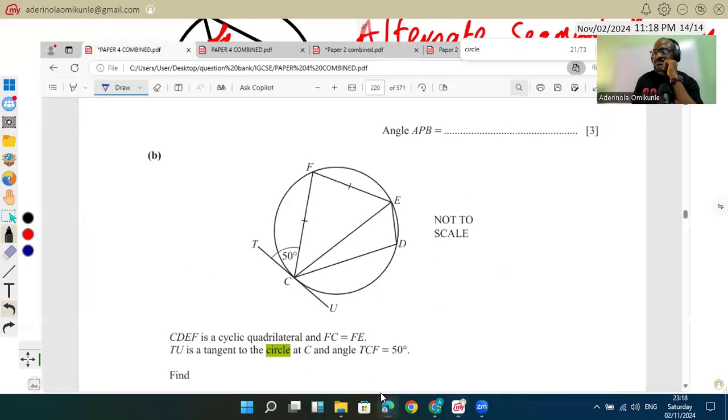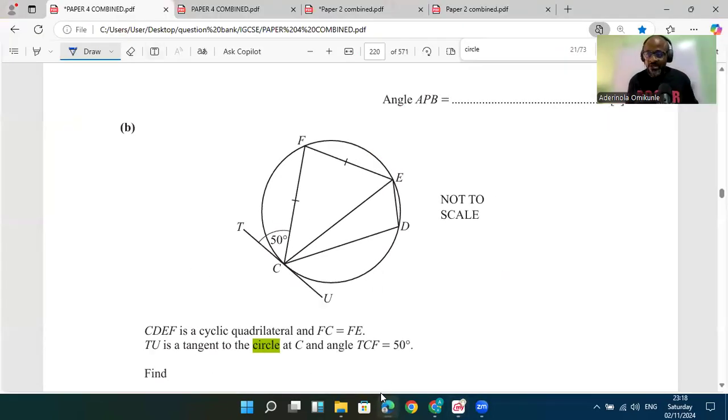Okay, so let's quickly look at some questions I've queued up here. Now let's start with this. So you can see that there's a tangent there. So hit the pause button, and what theorem do you think will work here? For me, I can see the alternate segment theorem in action here because this place is 50. This FC now carries this chord here. You can see this is the tangent, this is the point, and this chord.